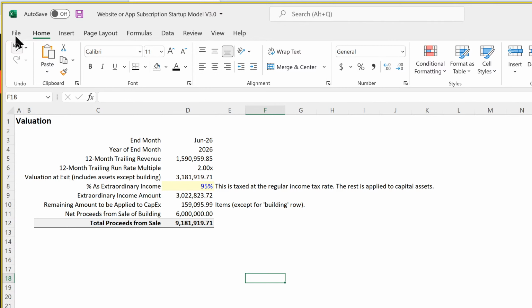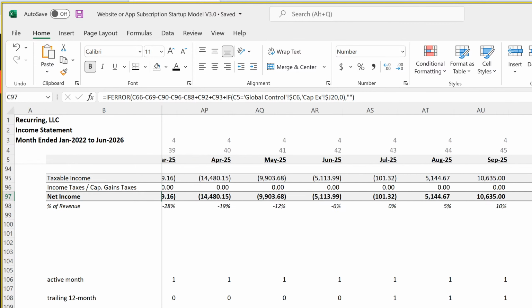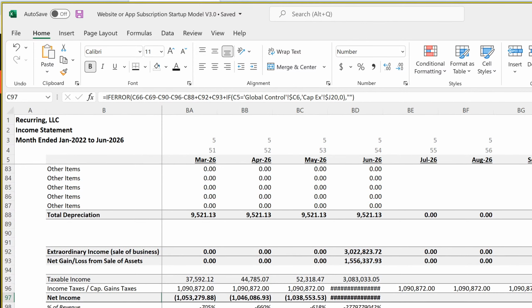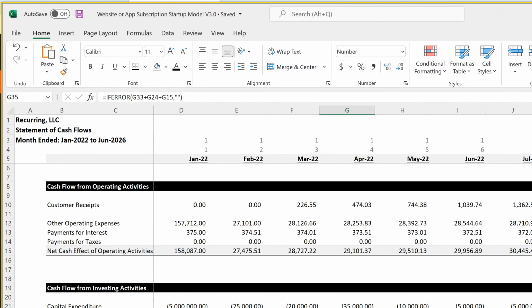And I think we're ready for the balance sheet. You know what? Let me check one thing with the taxes here. Oh, I wanted to see why the cash flow statement was all messed up on the last month as well.